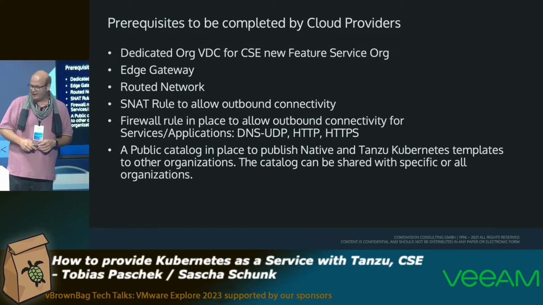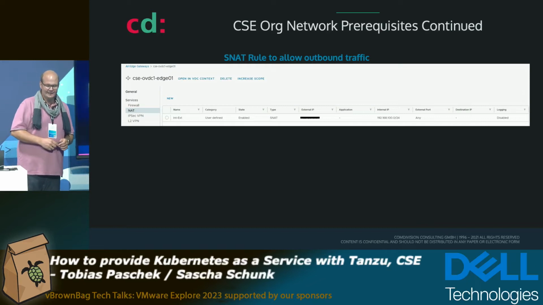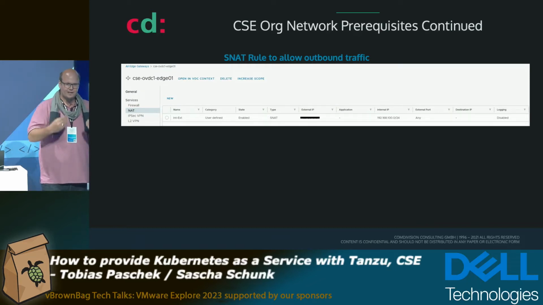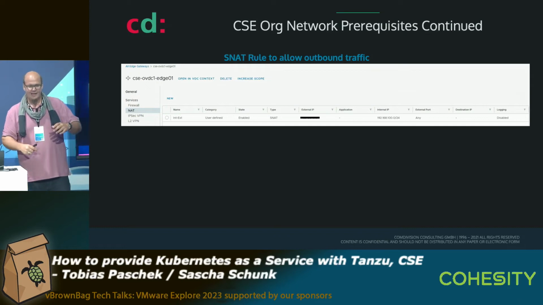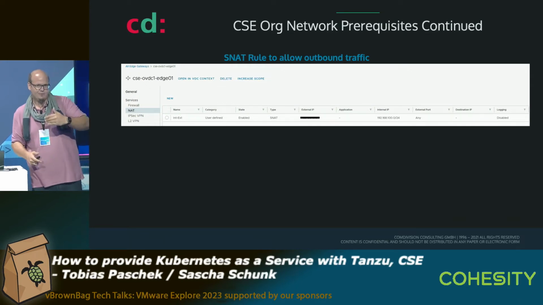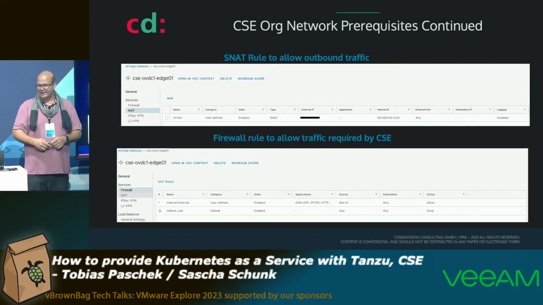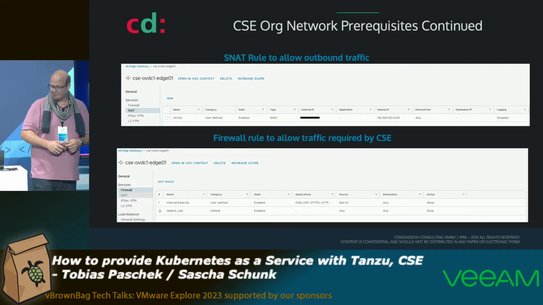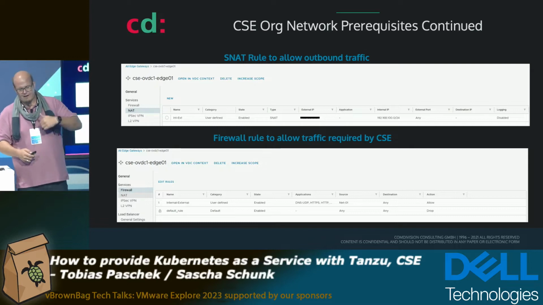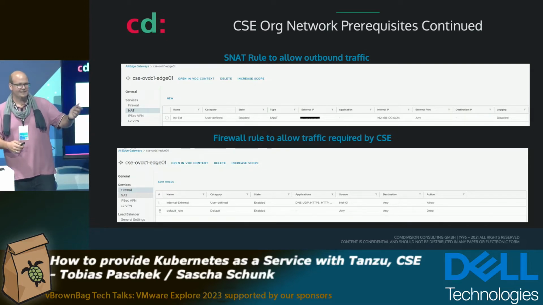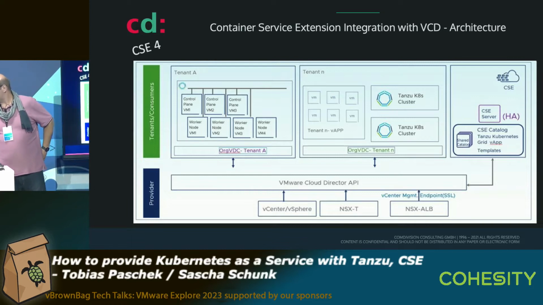Let's have a look at some of the prerequisites so that we can figure out what we need to have. As Reinhard just mentioned, we need to place the source NAT rule, because the whole Kubernetes stuff needs to be capable of reaching the Cloud Director API. We will have a look at the network diagram in a couple of slides. So first of all, what the customer needs to do, because this is also something the customer can do by itself: the customer needs to create the SNAT rule. The customer needs to create the necessary firewall rules, as Reinhard just mentioned before. At least DNS, UDP, HTTP, and HTTPS outbound must be allowed. Otherwise, the CSE deployment will fail, because the CSE is not capable of reaching our Cloud Director. Let's have a look at how the stuff is working.